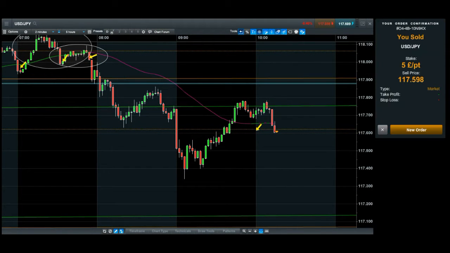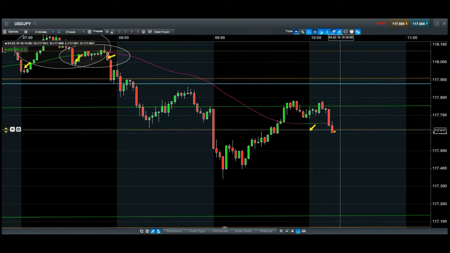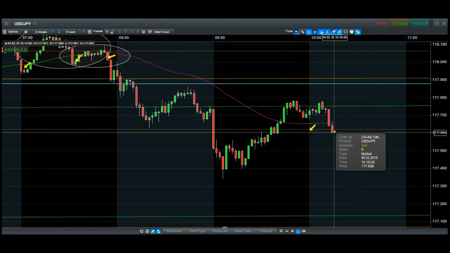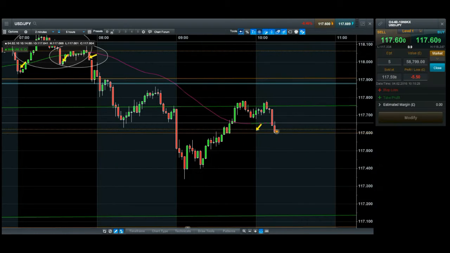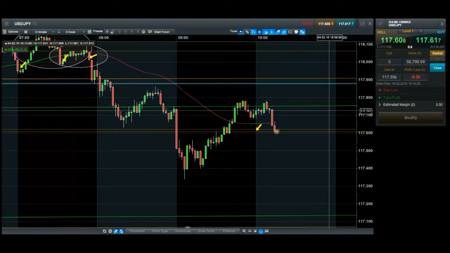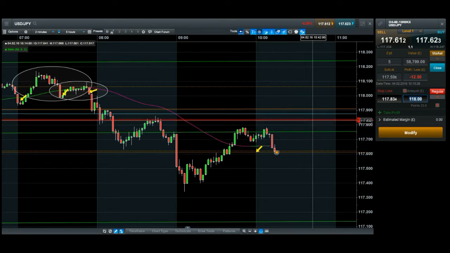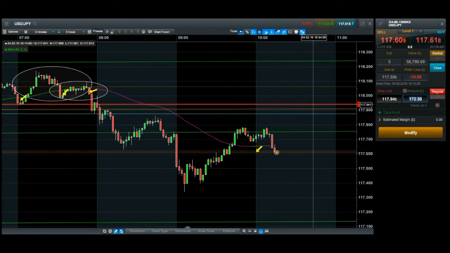The price dropped below, so just sell now. Start sell trade. Okay, click into it and set up my stop loss, and then I set up my profit take area, and then just let the trade run, and hopefully it won't reach the stop loss, which I've got to put right here.